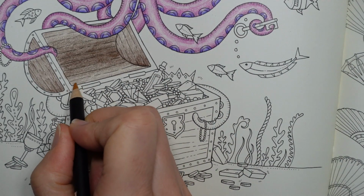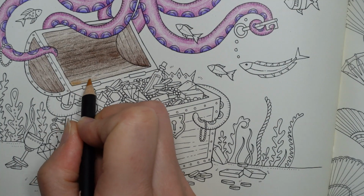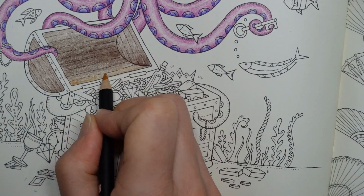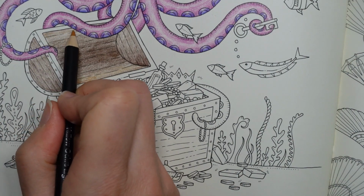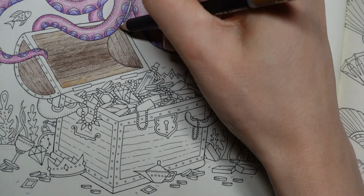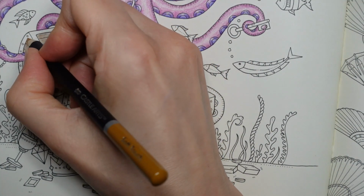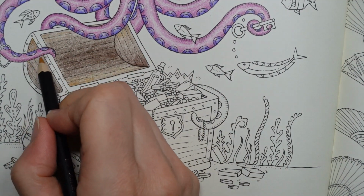And these areas that I think might pick up the light, I will do a little brighter. Just a light layer. I don't want it to look like it's glowing in yellow. Just want it a little bit lighter here. And maybe just a bit here. And then we can blend it together with the brown, so it's not overpoweringly light. A little bit there and there, because we don't want to get it confused with the gold, which we're going to have to do some gold on this.